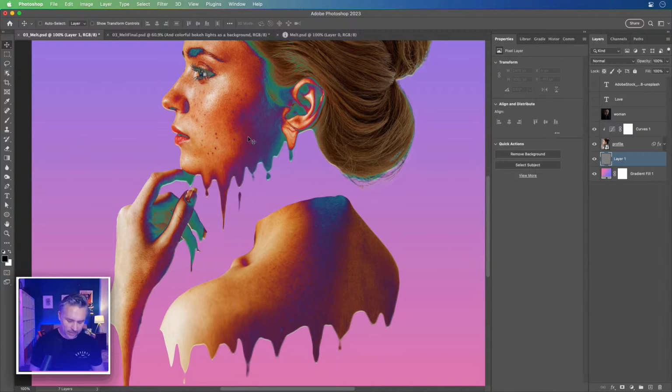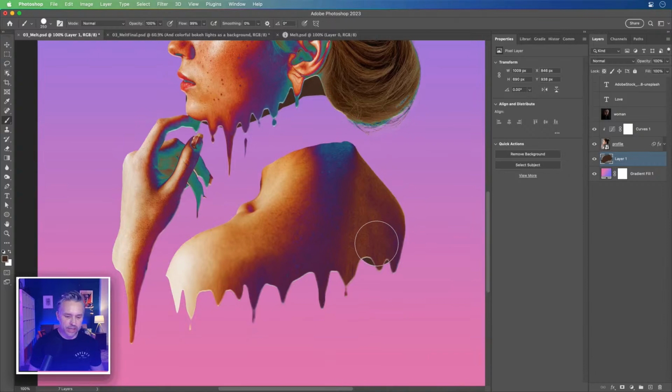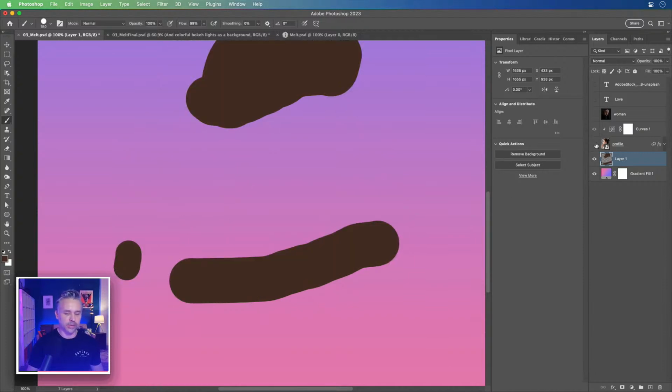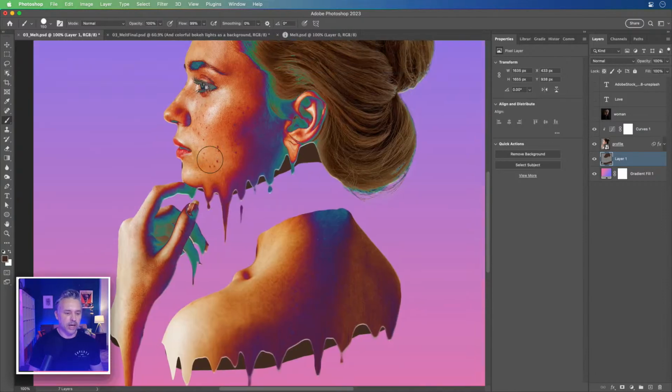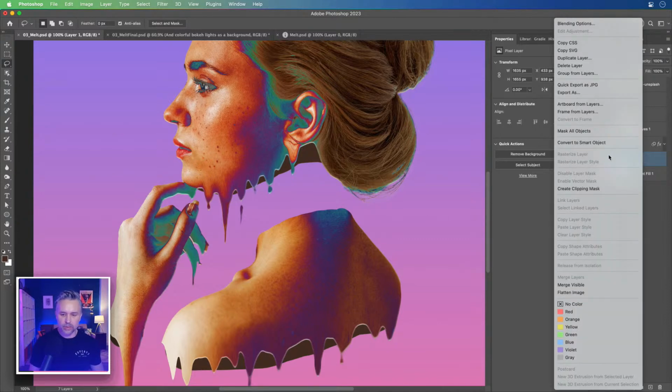So let's add a new layer. We'll just use a simple brown. We'll go to our brush, and we're just going to start painting. So I'm going to jump in here and start painting. I'm going to make this brown, like I'm drawing shapes underneath that are going to be melty. So that's what I'm doing with this part right here. Oops. Right, so let's turn that off. This is the part that's going to melt. It's going to be the underside there, by the way. So let's just chop that off. Now let's go in there.